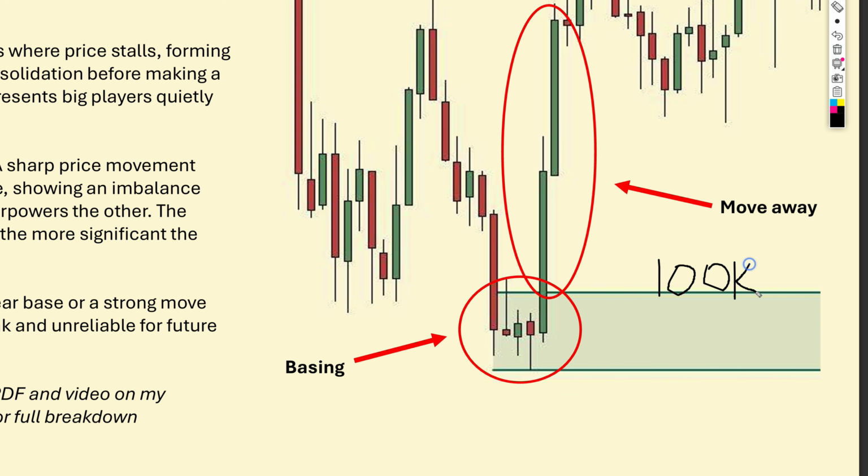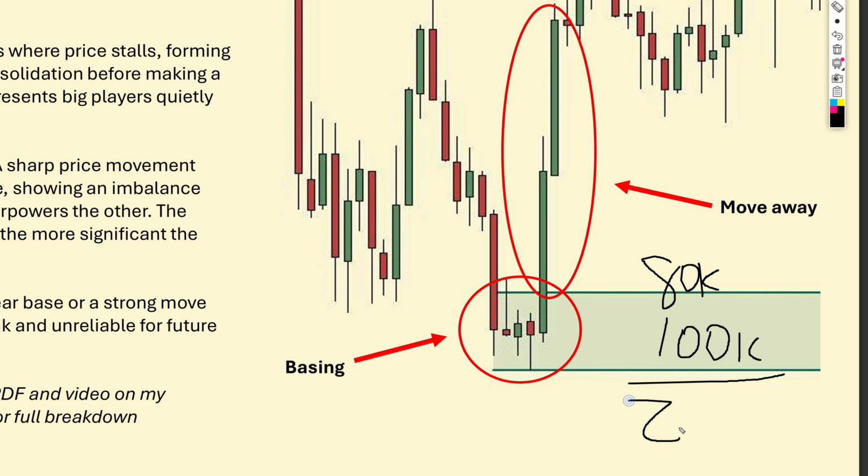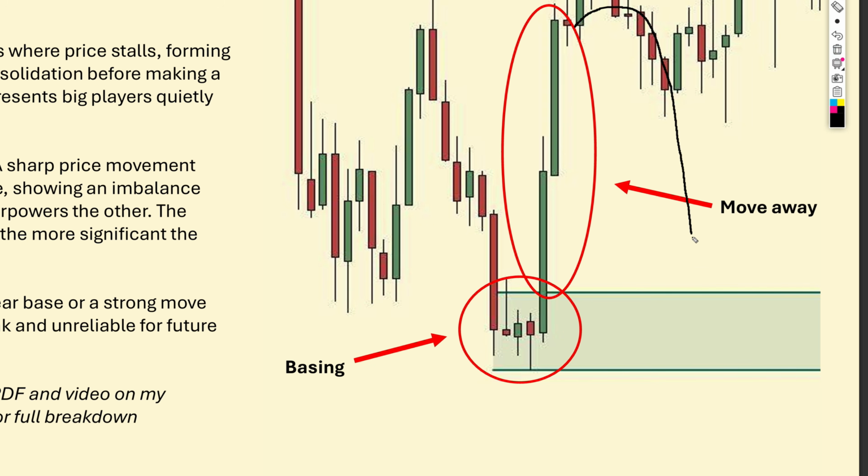So 100,000 buy orders pushed up from this level so aggressively that we can pretty much comfortably say it's very possible that only, let's just say, just for the sake of the video, for an example, only 80,000 of that 100,000 were filled at this area, leaving us with 20,000 buy orders left. So the whole idea, the core concept of supply and demand trading is as price returns to this area, the leftover buy orders will be triggered, causing another move up.